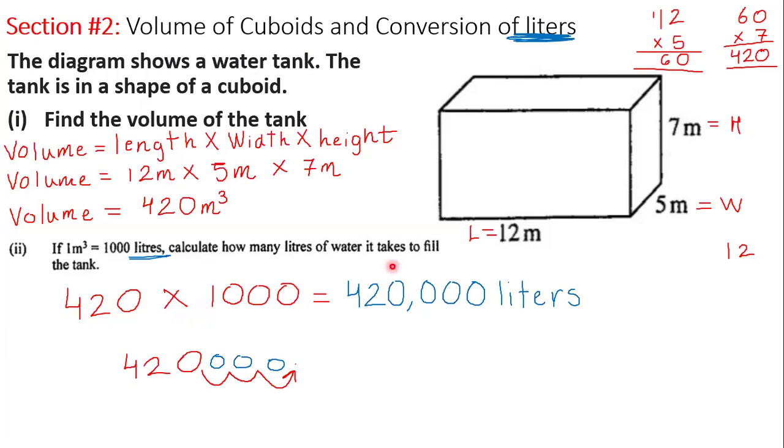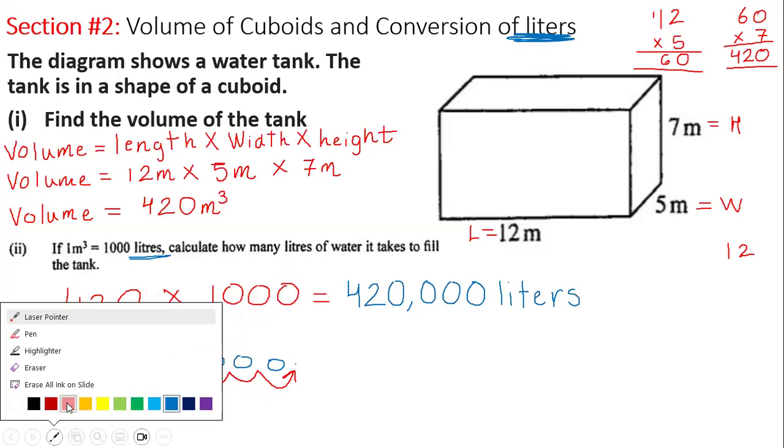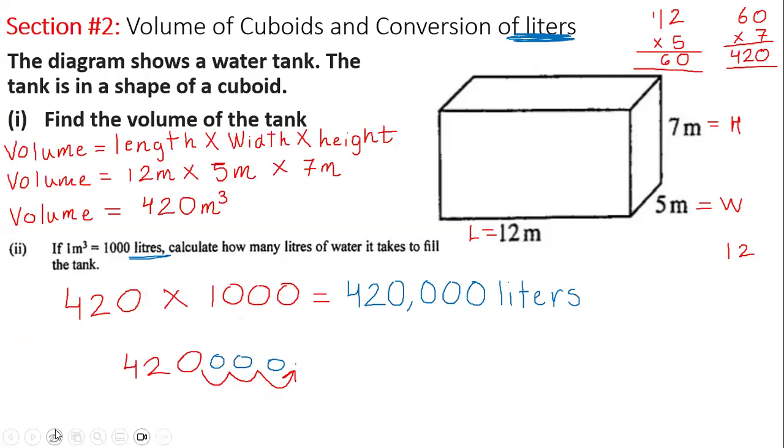You don't understand? All I did was I multiplied 420 by 1,000. Since I'm multiplying by 1,000, I move the decimal place over 3 times. So it's going to be 1, 2, 3. Or you could actually multiply 420 by 1,000 the long way, but that's going to be too many zeros. I just would move the decimal point. But if you do not know how, you could do it the long way.